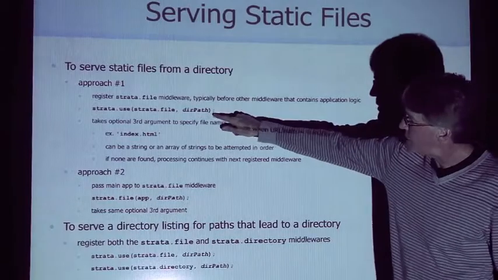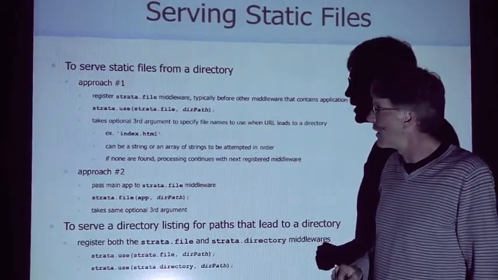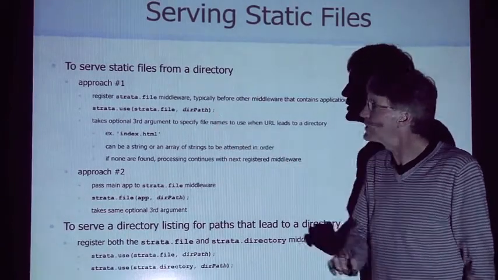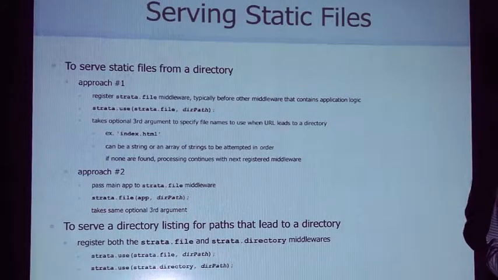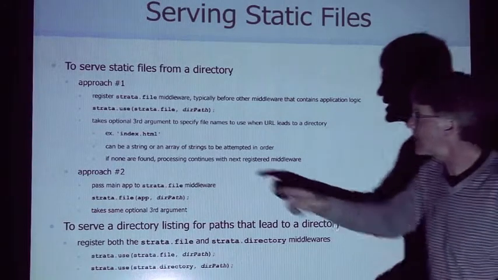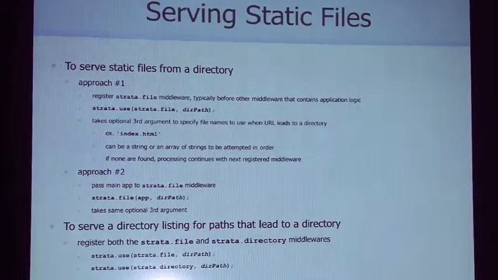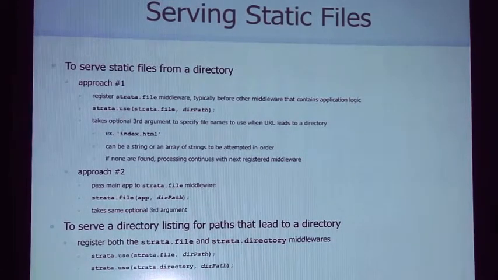It might be a directory with a name like public that is holding your HTML files and images and whatever. Now you can also pass a third argument to this, which is the name of the file that it should use if you don't specify one. So if I give it a directory, and then I go to my server, but I don't specify /index.html, I could set that up as the default. I also can pass it an array of strings, and it'll just attempt those in order if all I've given it is a path to a directory and not a specific file name.